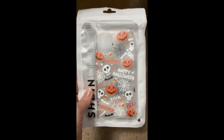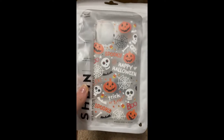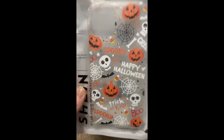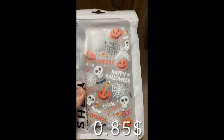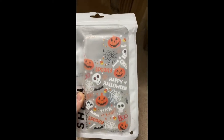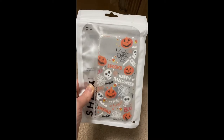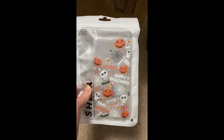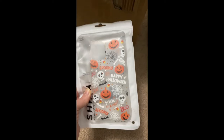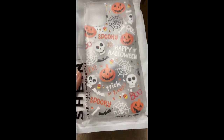The first thing I opened was this iPhone 11 Pro phone cover. I believe it was only a dollar. It's made out of silicone plastic. It's very cute — I tried it on my phone already and it fits perfectly. I just wanted to show it for the video. I wouldn't drop your phone and expect it to absorb any shock, but hey, for a dollar, this is Trick or Treat and all the pumpkins. Hella cute.